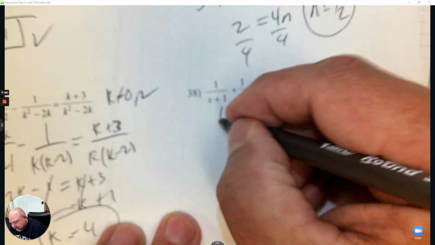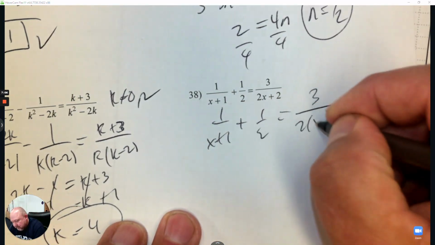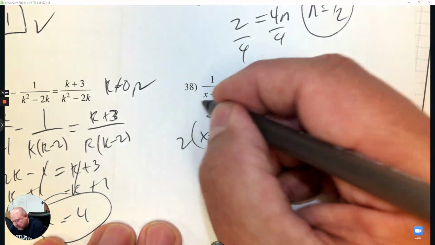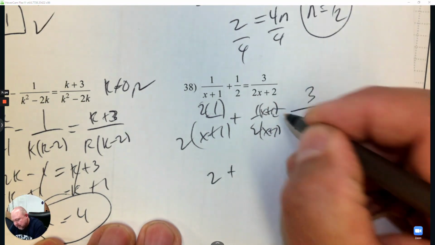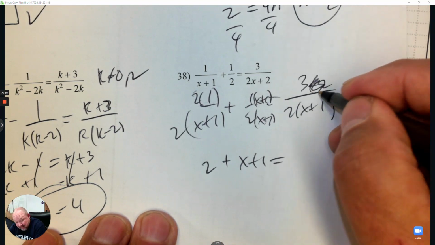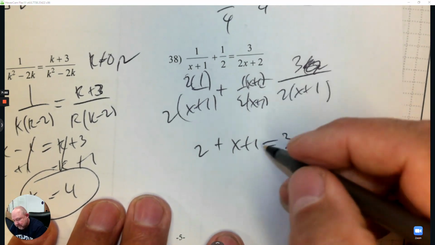All right, factor what you can. So factor out a 2 and then think, okay, multiply this times 2, top and bottom, that's 2. Multiply this by x plus 1, top and bottom, 1 times x plus 1. And then this one needs to be multiplied by nothing. It's good the way it looks. So it's just 3, and then solve it.